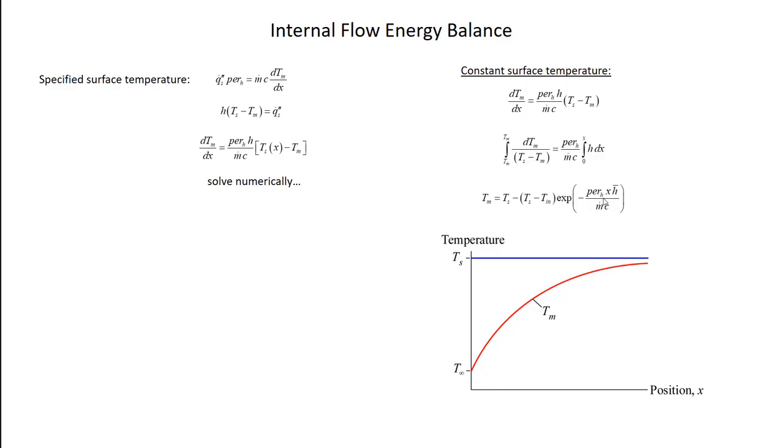So those are the two cases that we're going to look at, at least today. The next thing to do is an example problem, where we have to bring both of these pieces together. By that I mean we have to use the correlations so that we understand the heat transfer coefficient, the friction factor, and that kind of stuff. Separately, we also have to do an energy balance so we understand how the mean temperature is changing, right? Once we do that, it should be enough for you to do your homework problem.